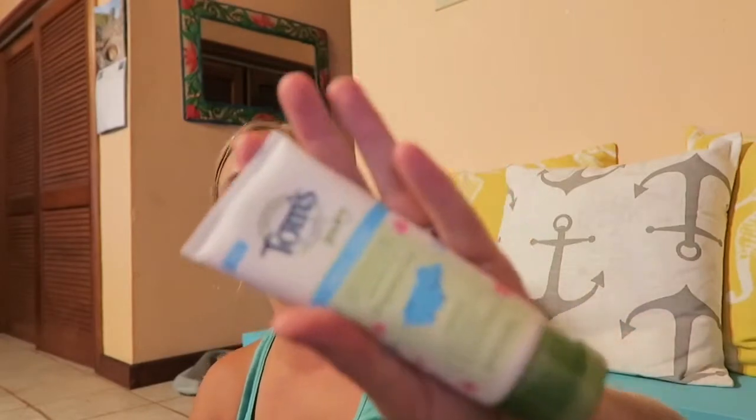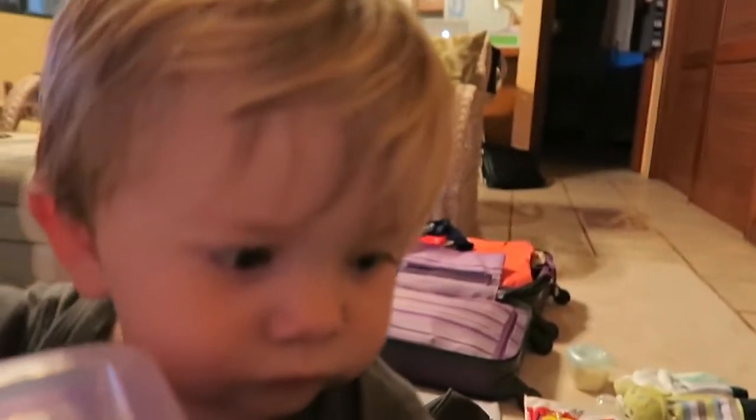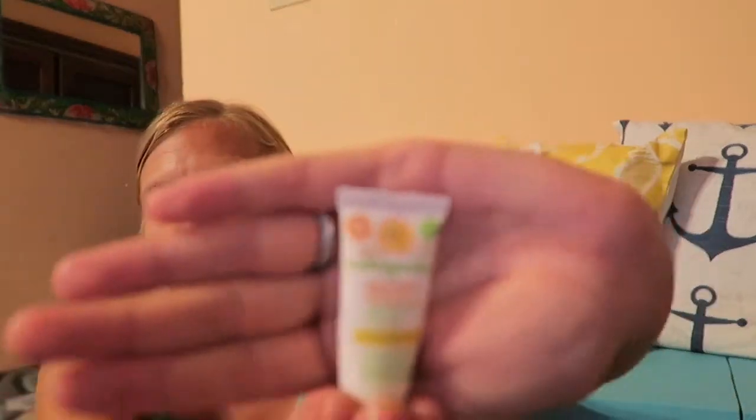This is gross — a dirty diaper, that's definitely garbage. And a wipe I probably used to wipe someone's snotty nose. I do have some actual diaper cream, because the last time — two times ago — we were traveling and he got a massive diaper rash from teething. I also have a little sample size of sunscreen. If we're going to the beach I obviously have a bigger sunscreen, and I think there's another one in here too. Also a puff — gross.